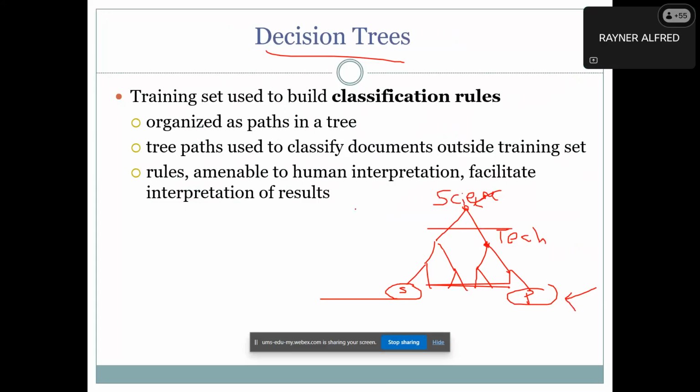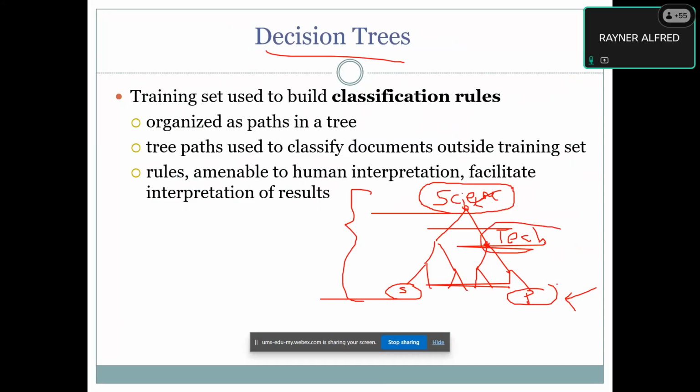So this is the basic procedure for the classification, but the issue that we want to look into here is what is the best word that we can use to split the data in order to reach the final class label. The decision tree is organized as paths in the tree.